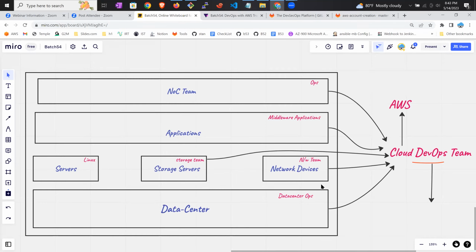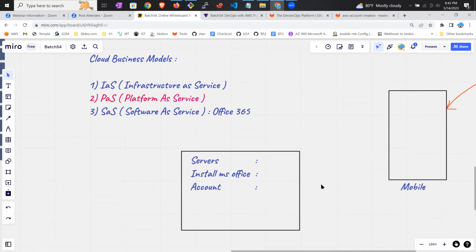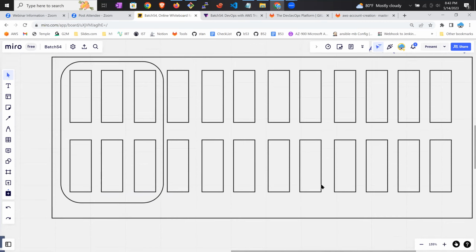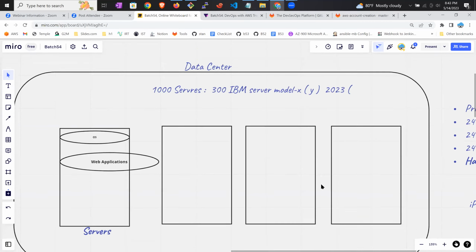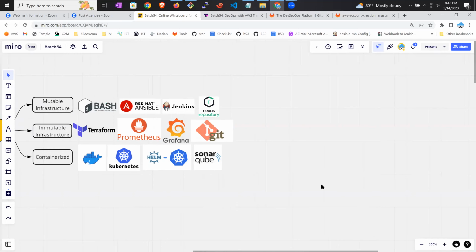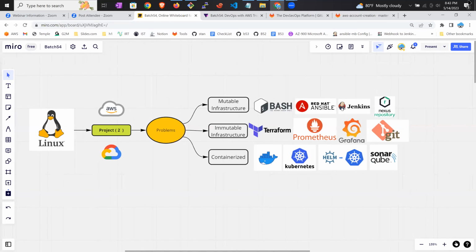in order to learn all these tools that we have mentioned, yesterday we concluded, what is the first thing that we need to learn? Just by looking at the diagram, what is the first thing that you need to learn? If you want to start your cloud journey, or your DevOps journey, the very first thing that we expect people to start with is Linux. This is the first thing that we expect everyone to start with. If you already have Linux knowledge, that's awesome. If you don't have Linux knowledge, that's also okay, because we are going to start from there. So Linux is the first thing that we need to start.